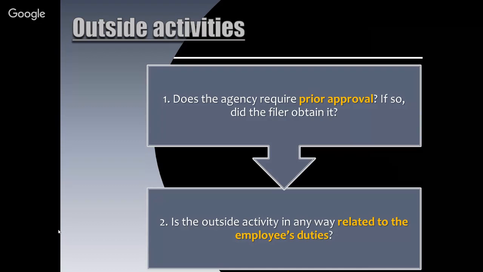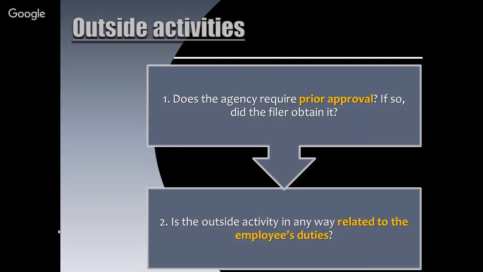And then you also need to do a conflicts analysis, much as you do the same conflicts analysis on assets and other forms of income. When you're looking at an outside activity, you're going to want to bring the same sensibility to it, which is: does the organization that this person has this relationship with, is it something that could create a potential conflict of interest with the employee's duties? Does it present clearly no conflict of interest? Or do I have questions about whether or not this is an entity that either comes before us or could be affected by the work that we do?